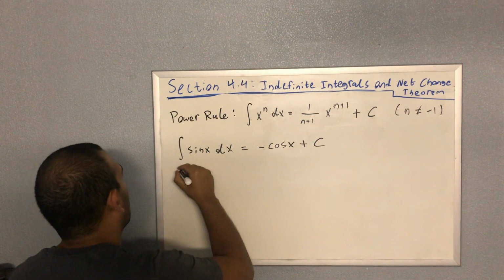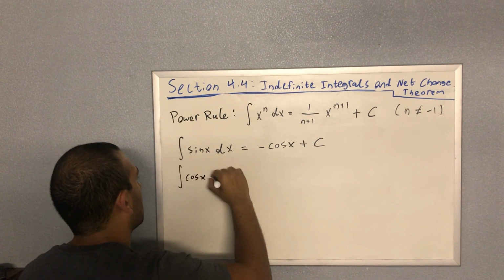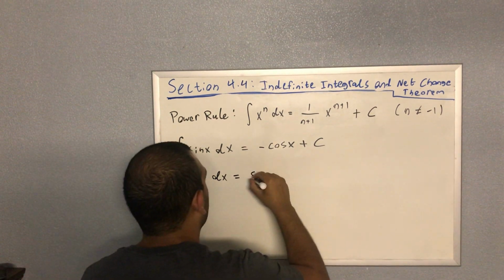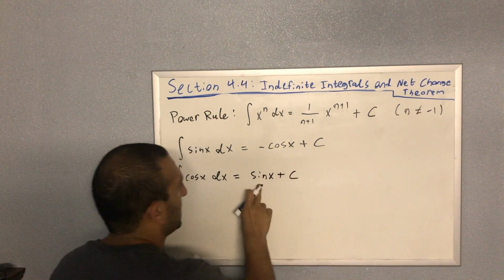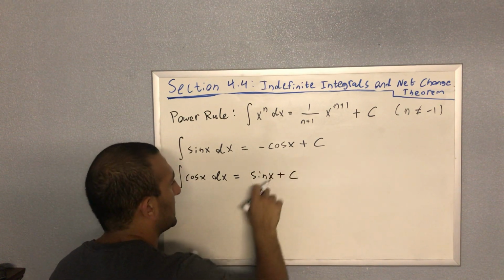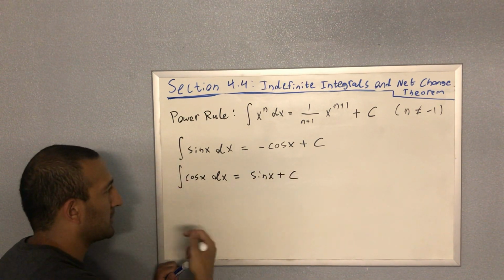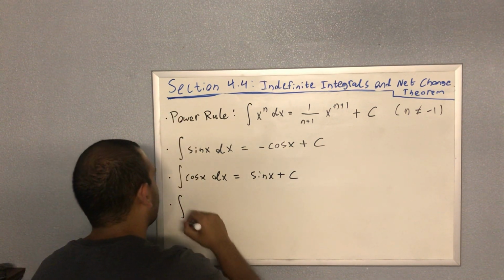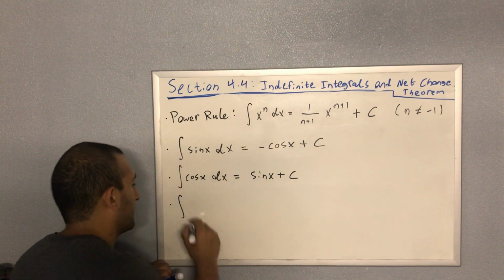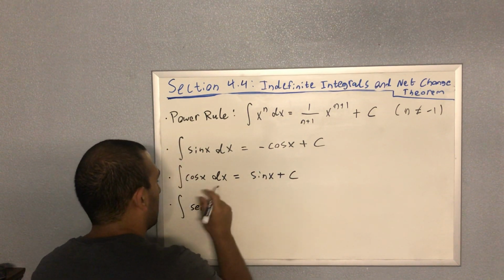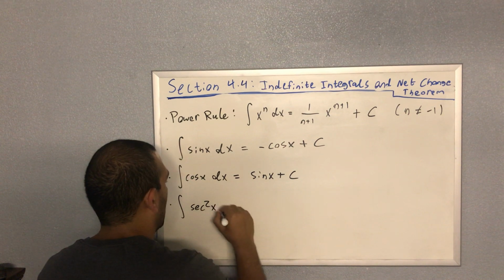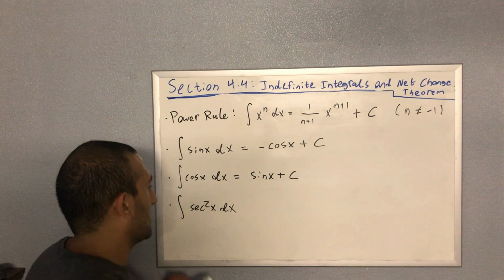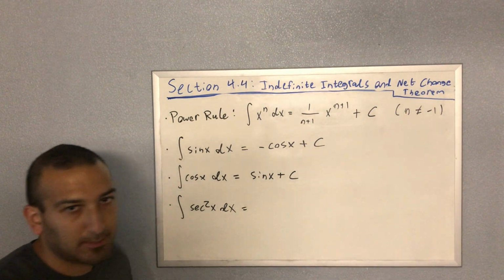And then if we got sine, we should ask what cosine is. Okay. Now if you think about this, this should just be sine, right? If you take the derivative of sine x plus c, this goes to 0, and then the derivative of sine is cosine. So that's good. Next up is secant squared. Okay, so what should this be?